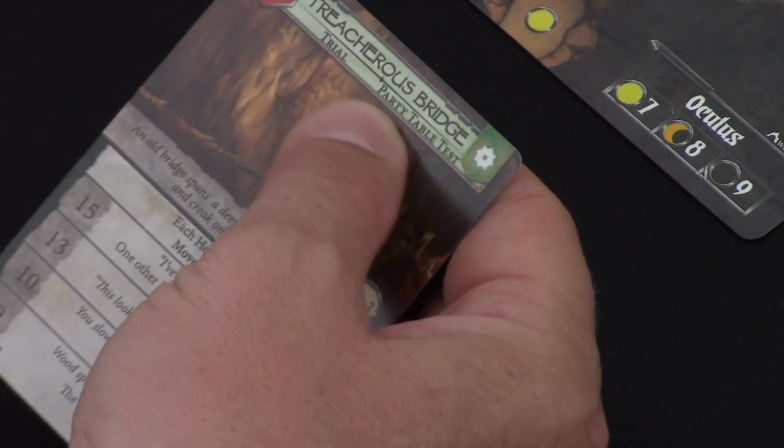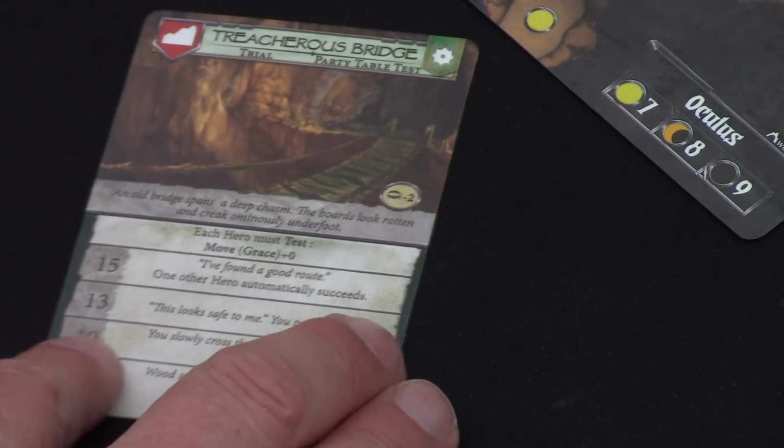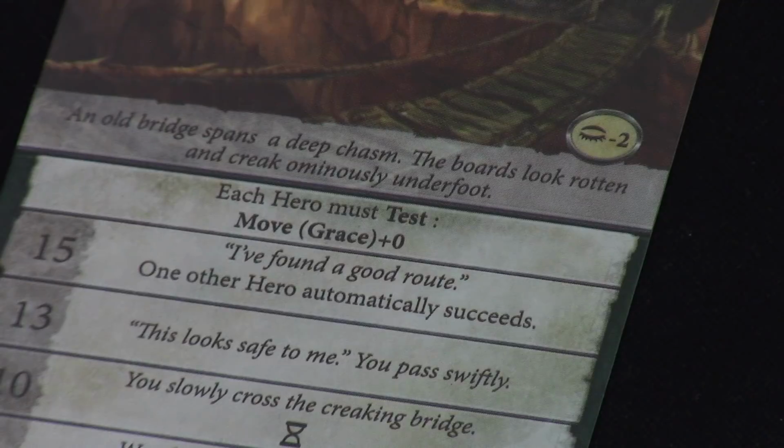The treacherous bridge is a trial, and it's a party table test. That means the whole party has to do this together. An old bridge spans a deep chasm. The boards look rotten and creak ominously underfoot. Each hero must test move, grace +0. There's also a modifier here that says if we're careless there's a -2.